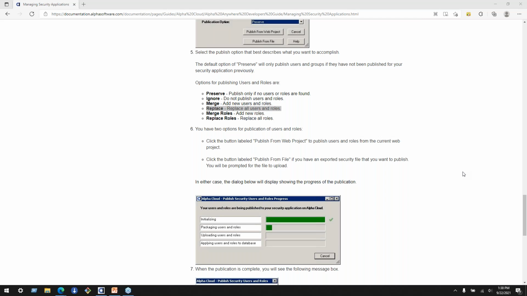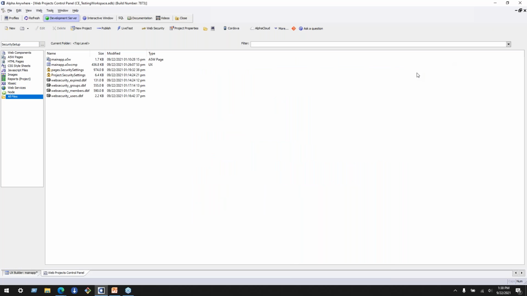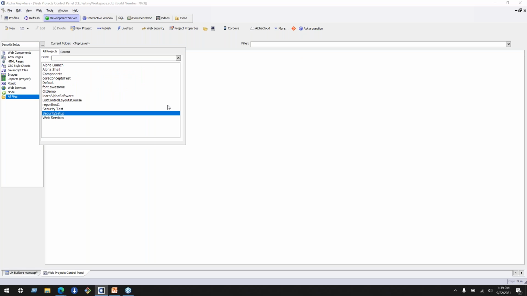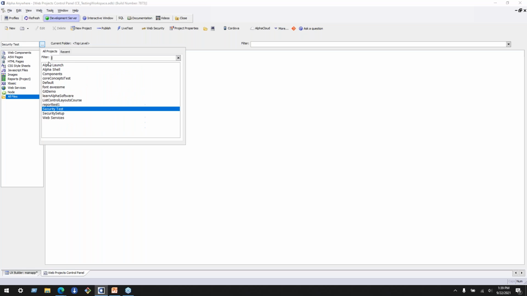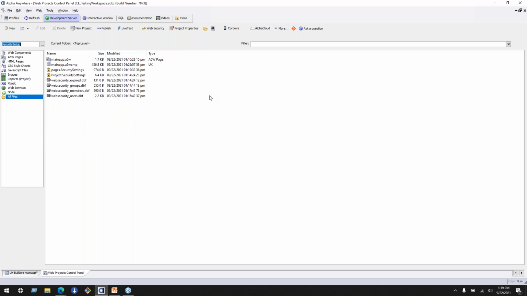So here's the question. Users and groups, this whole security framework, does this apply on the workspace level or does it apply on the project level? The project, I believe. So you can have multiple projects. In Community Edition you don't have Desktop, which would be workspace stuff. Okay. But as you create new web projects, they can have different security settings from each other. In fact, this web project is in a workspace that has a whole bunch, and the security in my security test is not the same as the security setup we just created. Right, got it.